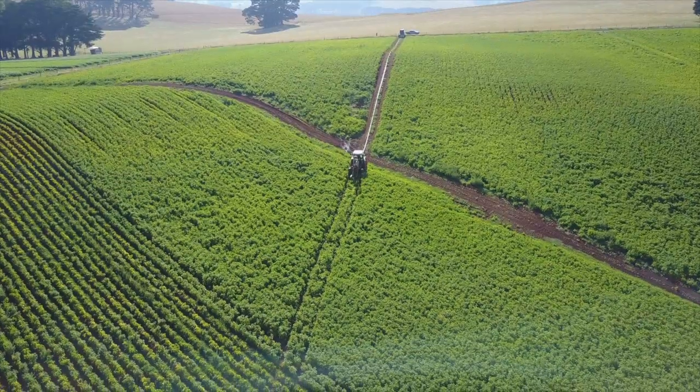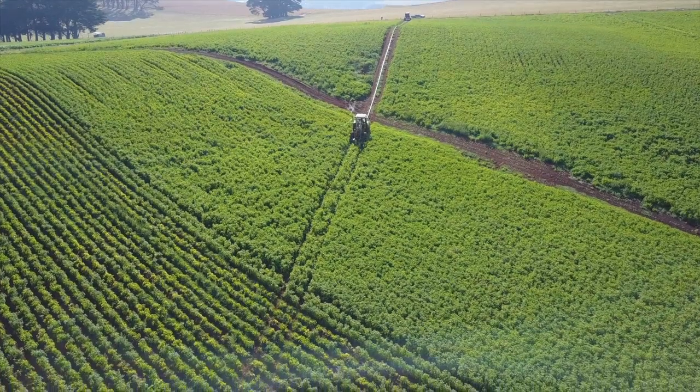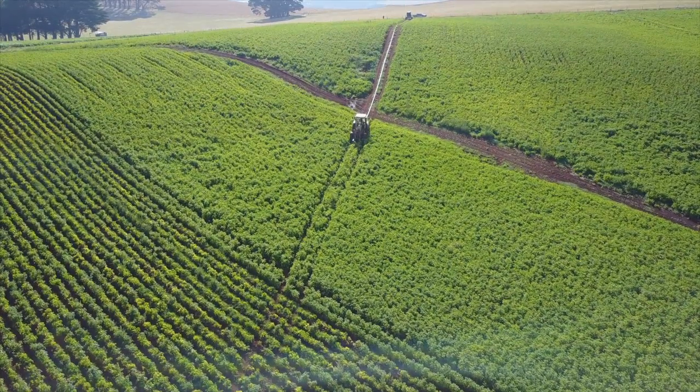You can save templates for the jobs that you need to do. It does need to be done on the computer. With the template, I think it would be easier, instead of having a template, to just have drop-down menus with defaults. So if last time you went in there and you put your water rate at 150 litres per hectare, the next time you come in it's already 150 litres per hectare instead of reverting back to its standard thing every time.